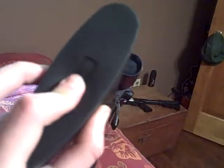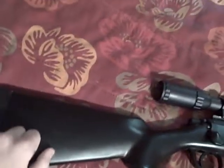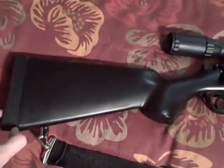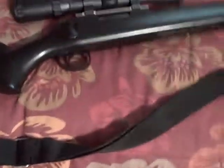Starting in the back. This back part, the butt plate, comes out if you push right here and pull it off. The inside is hollow. You can store stuff in there, as I have stored a Swiss Army knife and some other things in there.